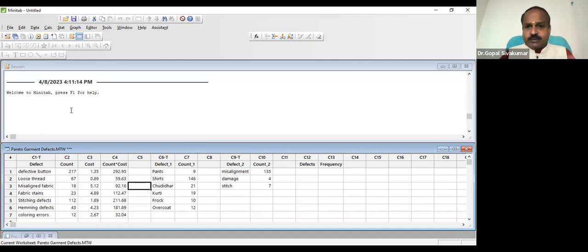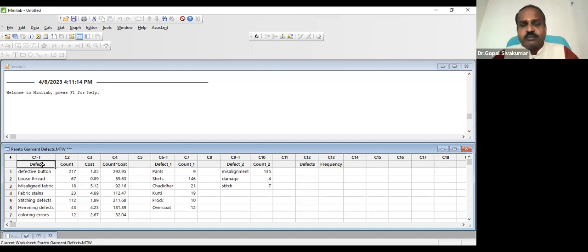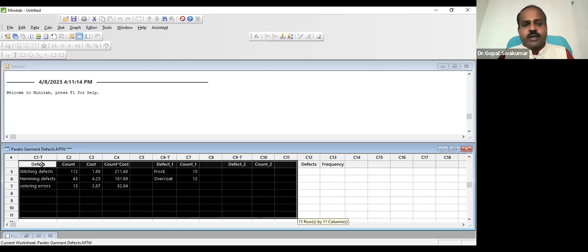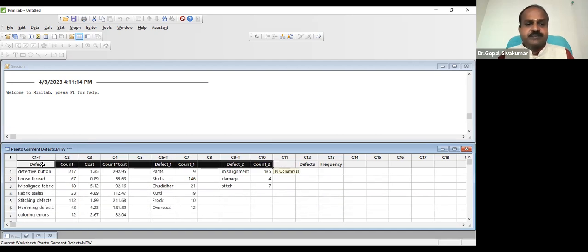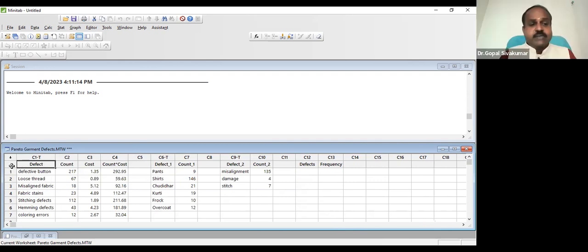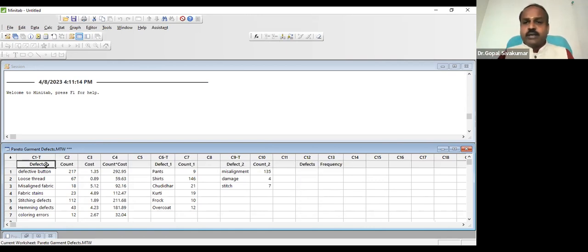So what I am showing here right now is nothing but the Minitab window. Minitab is a statistical analysis software. The place where I am moving my cursor is called the worksheet. This is similar to your Excel. Hope all of you can see my cursor moving, isn't it? Yes, sir. This is called the worksheet. There is a gray bar on top of the first row. There you can give the header for your columns.